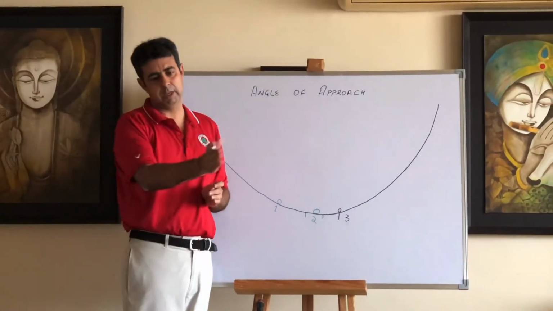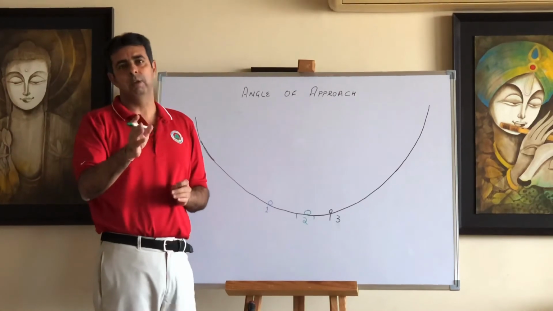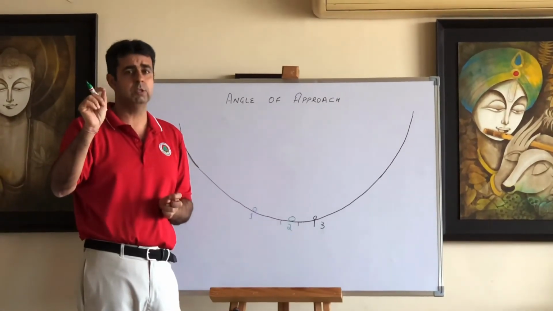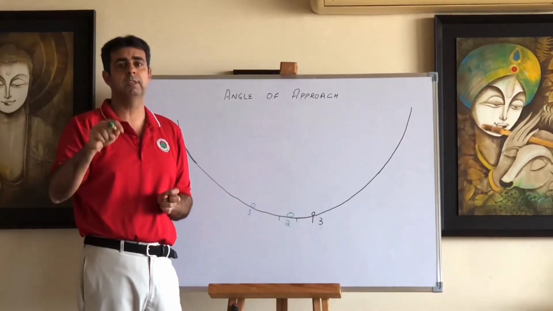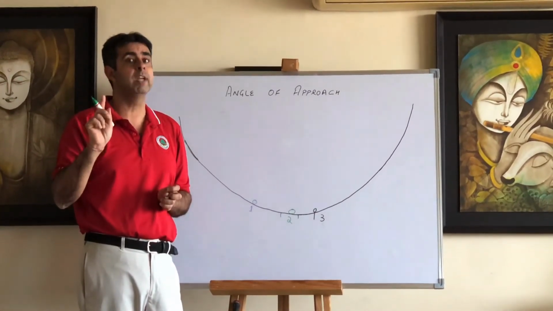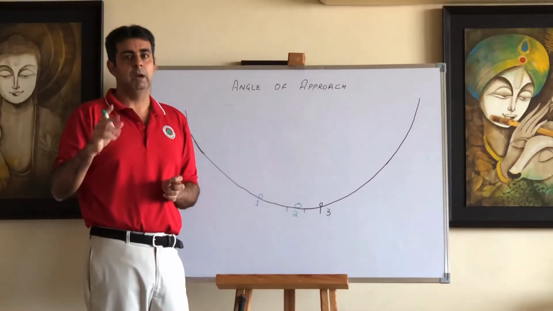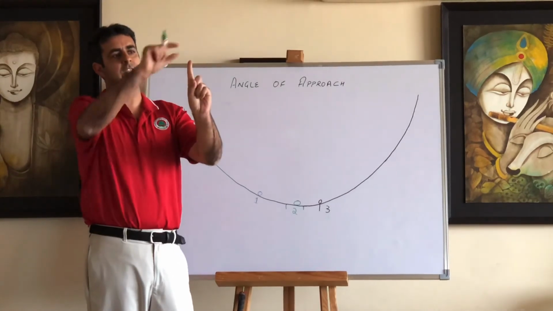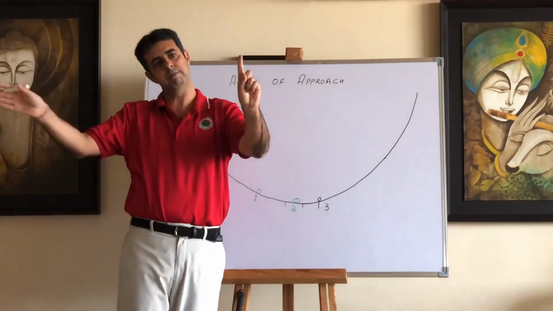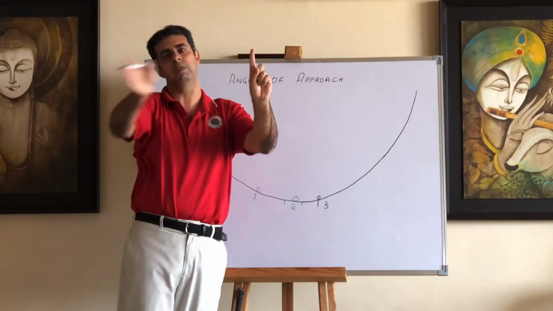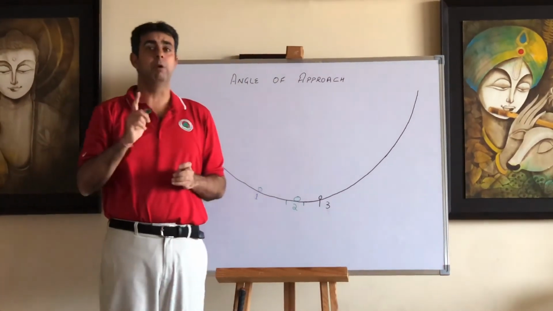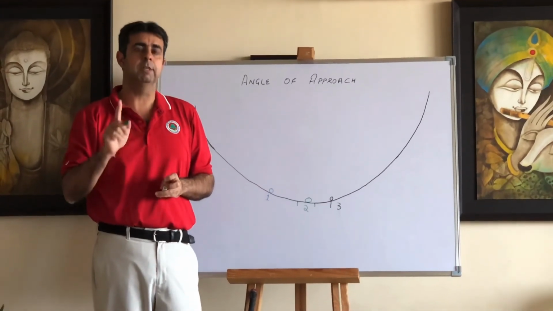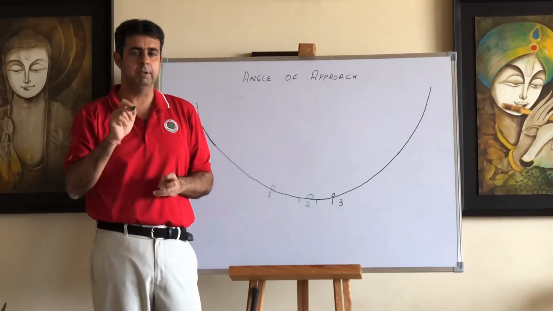Then it starts coming closer to the 0 level where you want to sweep the ball off with, let's say, your 3-wood or your hybrid. You're still going -1, -2. Remember, you're not hitting it on the way up off the turf. You're not going to get good contact if you hit it on the way up off the turf. And the only club, apart from your putter obviously, that you hit on the way up is the driver, because the ball's up here on a tee, and your club comes from below that, and you should be able to hit it on the way up, making a positive angle of approach. Getting the right angle of approach with the respective club and the respective shot goes a long way in helping you produce that correct shot.